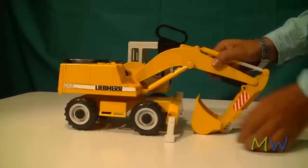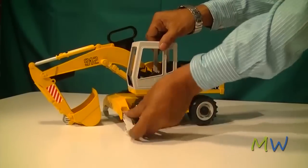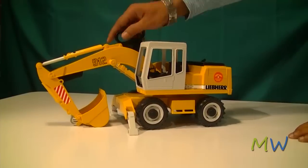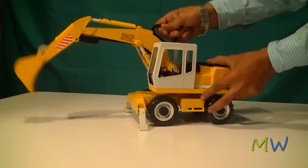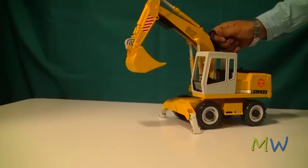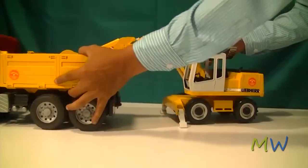Don't let the agility of this excavator fool you. It's called a power shovel for a reason. Drop the stabilizer legs to the ground for added stability and dig away. When you're ready to move the load, nothing will stand in your way. The driver cab rotates 360 degrees for a full view of the job site. This 1:16 scale model is a winner of the Spiel Gut Award for the workmanship, construction, safety and design. With design and craftsmanship like this, I bet you'll dig this model for years to come.